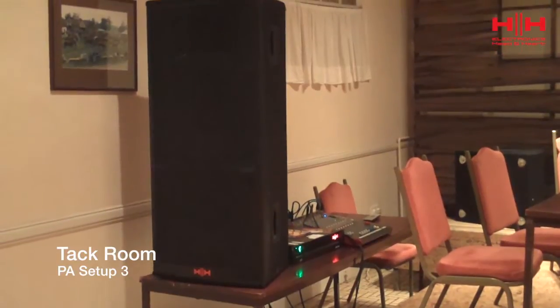Okay, here at the Maverick Festival, this is the Tack Room. Today has been the Americana Music Association UK's conference, and the conference has been in here with lots of speakers, and they've been using the HH Vector system as the conference PA, which has worked fine. It's kind of a big PA for that, but there's going to be lots of bands in here later on. And across the weekend, again, all kinds of different artists. There's also a lot of workshops in here from lap steel players, mandolin, all kinds of different instruments, ukulele even, everything going on in here.